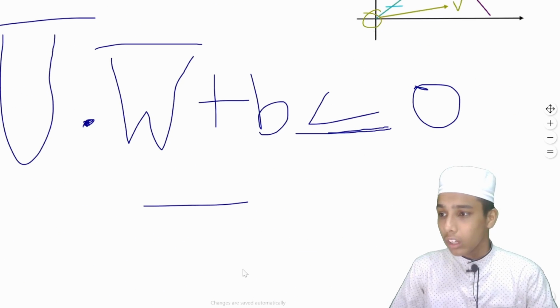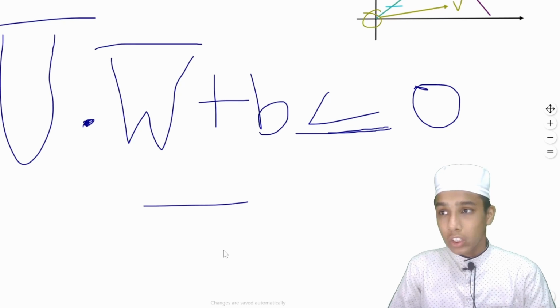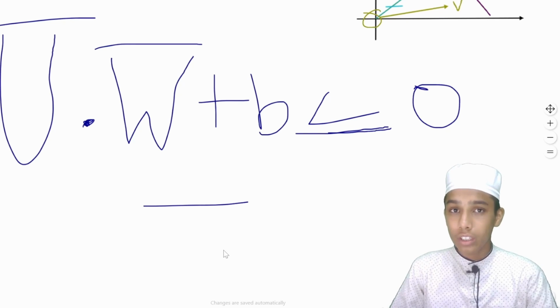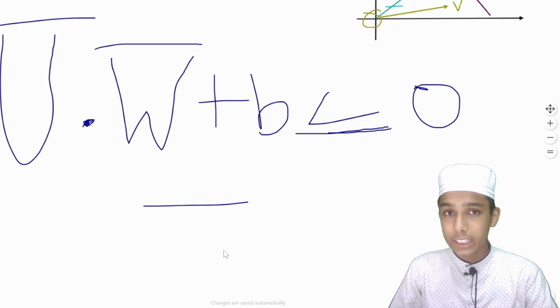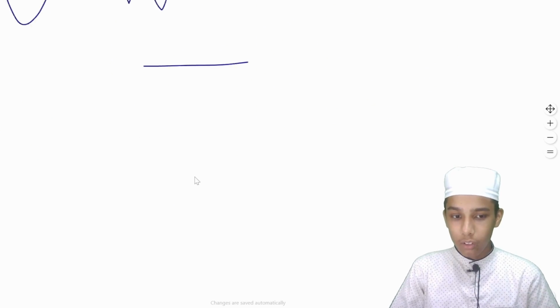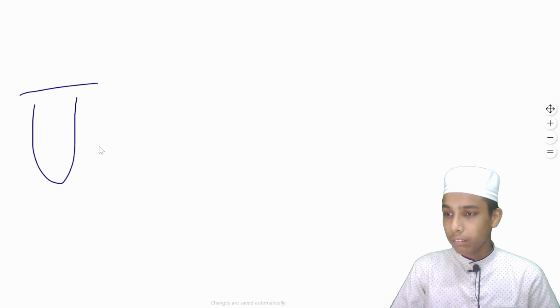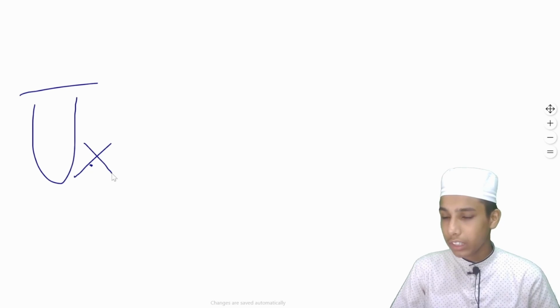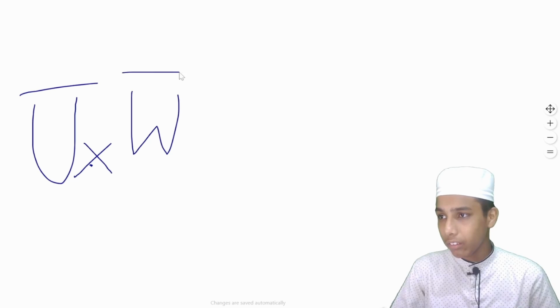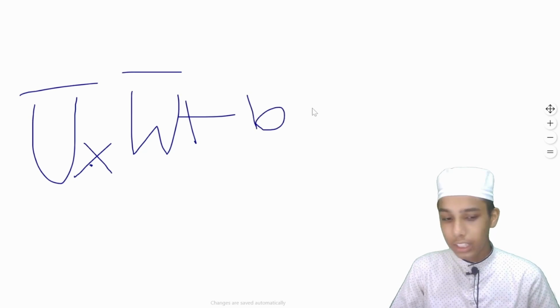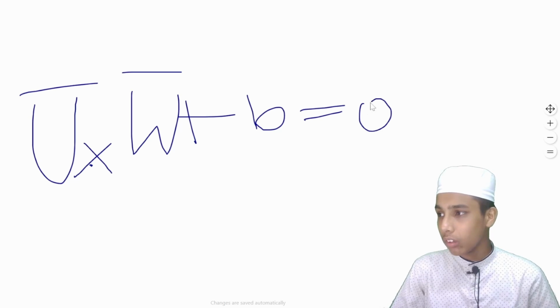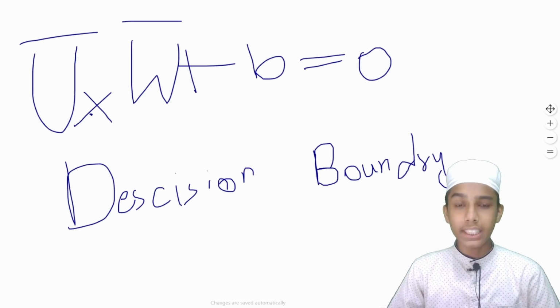As I said, right now guys, it's going to be minus. If it is not the minus also, then we have another option, and that is equal to 0, which I'm going to show you. Now we have the u. Let's use the u into, the multiplication symbol here, and with that I am going to use the w, plus base, and then if it is equal to 0, then it's going to be the decision boundary.